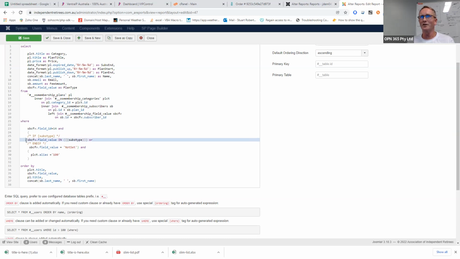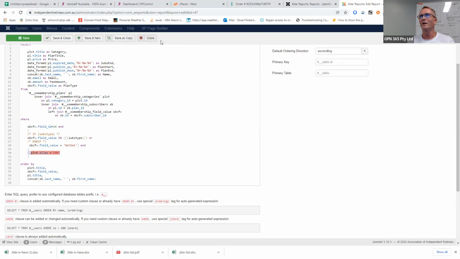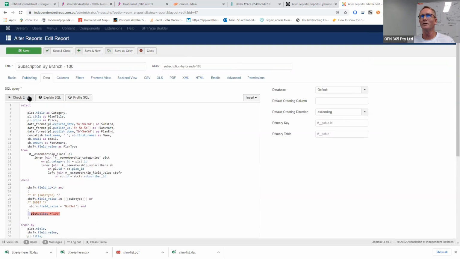I had to construct this if statement so that it opened up and closed up correctly within the if, and also where the alias of the branch is 100. So that basically delivers my query.